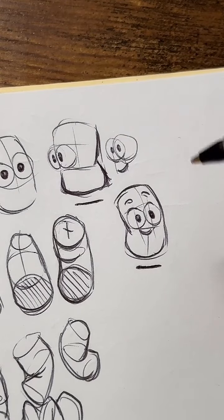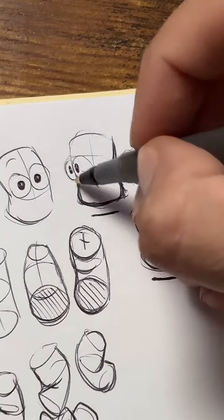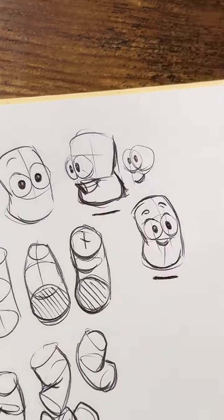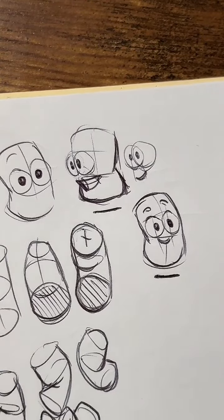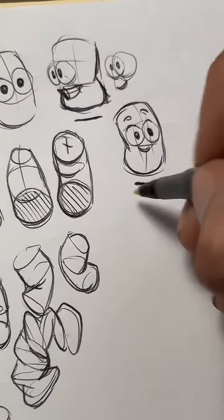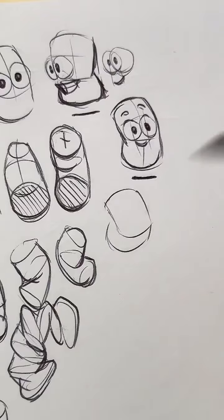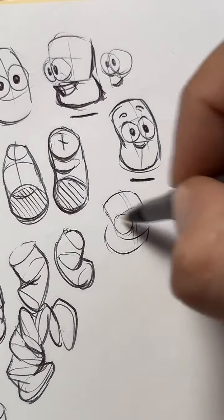Now I just need to find the middle of my eye. If I need to open my eye, I just open this up a little bit more and it reaches a little bit further. Perfect. I have everything I need to create my character now in different positions. Draw one box one way, draw another shape the other. My eyes have to stay within the first half.